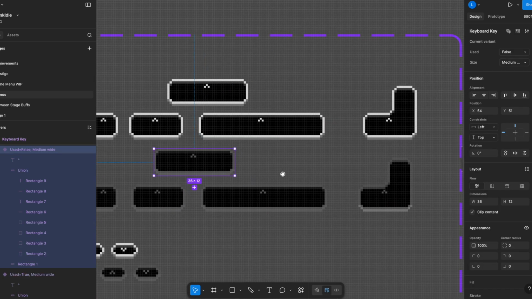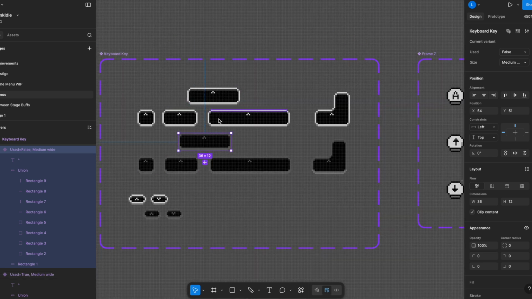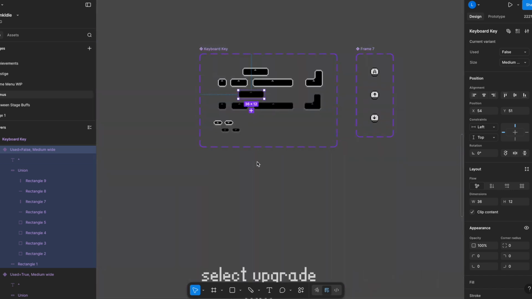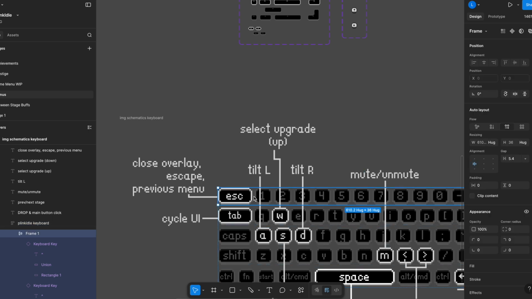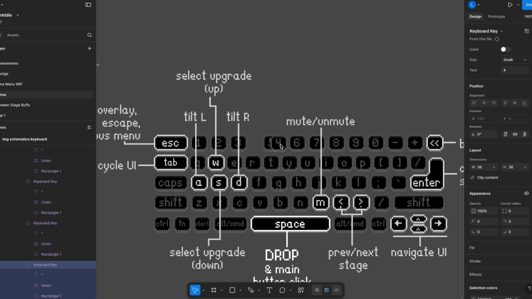I'm using these for tab, enter, etc. And then we also have the states of used or unused. Used is a white outline, it's brighter, and unused is gray. When I built the keyboard, it went really quickly. I'm just using layout groups, so this is using auto layout. It was pretty simple. Auto layouts are great. You can just drag stuff around and it stays in that nice grid.